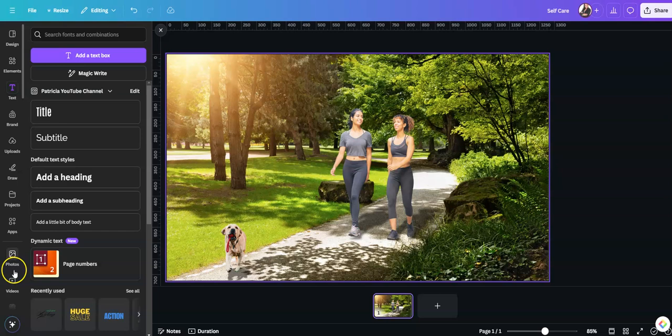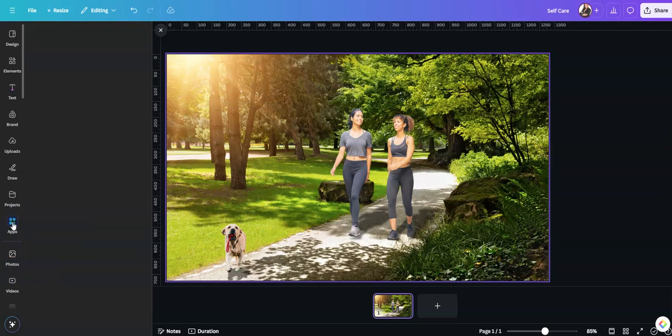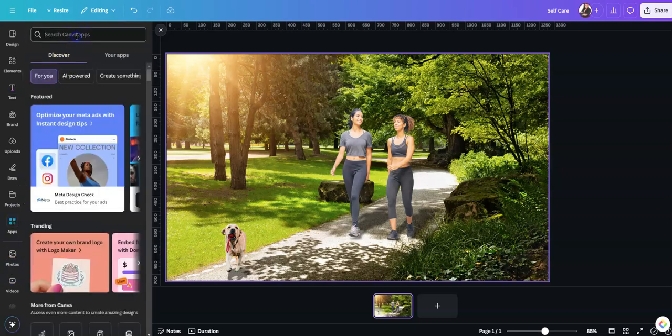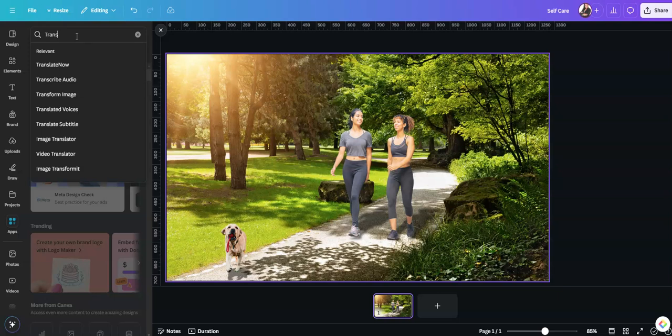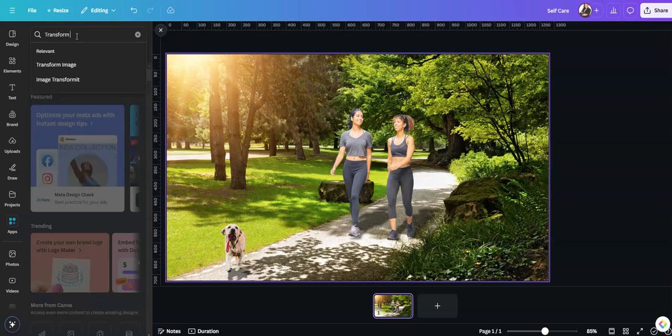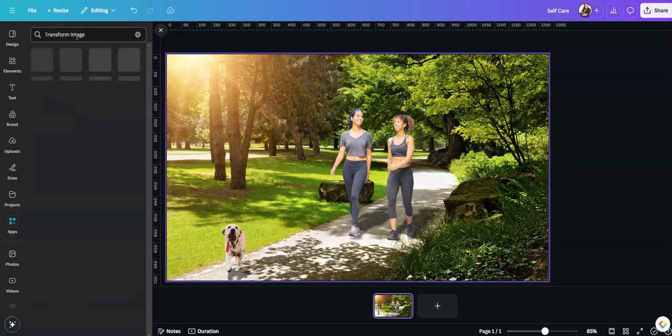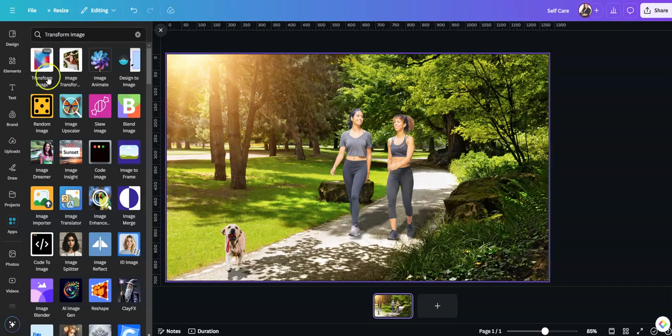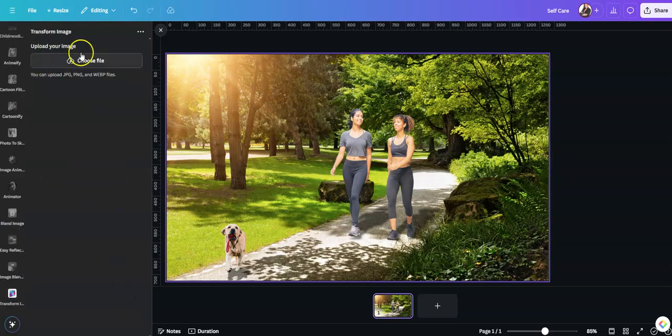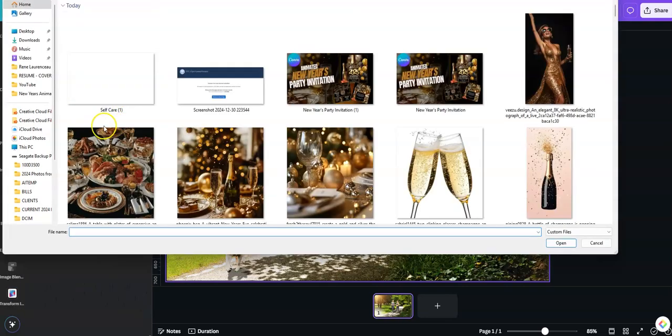But now we're going to go to apps, and we're going to search for transform image. And we're going to click on this one, this very first one here. We're going to upload our text file here.